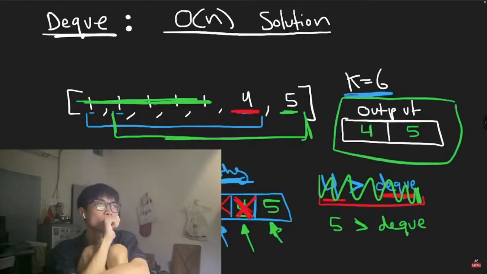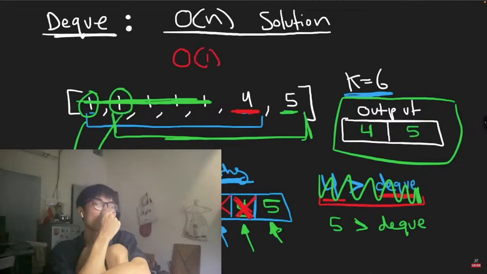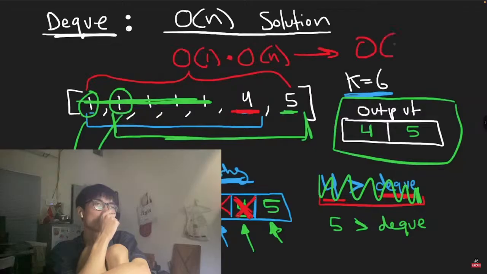This is our output. But what's the time complexity of this algorithm? First, we took each one and added it to our deque. We did that for every single value. And then we also had to remove every single value from our deque. But we know adding and removing is an O(1) operation on our deque, and we had to do that for every single value potentially. But that's still O(n). The result is O(n), which is why this is a really good solution.